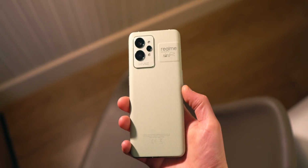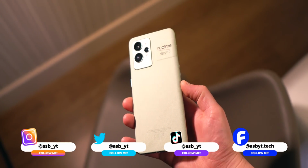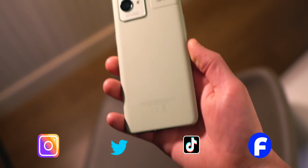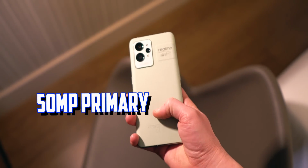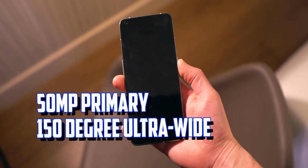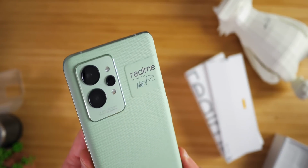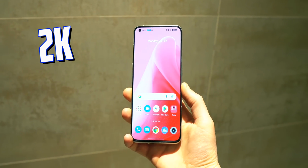Now this phone was once again made in collaboration with famous designer Naoto Fukasawa and has this gorgeous, almost leather feel and texture to it, and apparently replicates the pattern of paper-based products. At the top left-hand side we have the camera array, which includes a 50 megapixel main camera, a world's first 150 degree ultra wide angle lens, so super wide for much more in the scene, and a 40 times ultra macro lens.